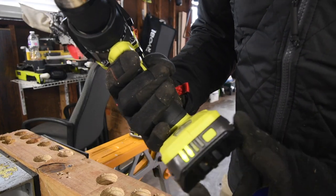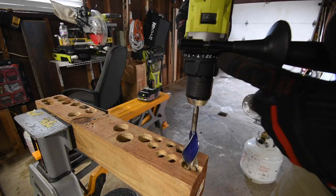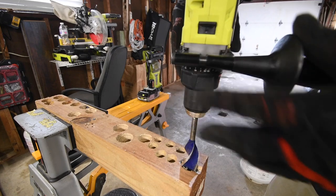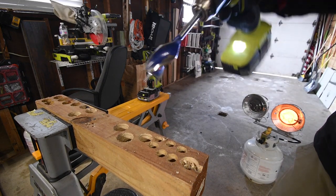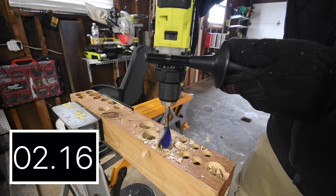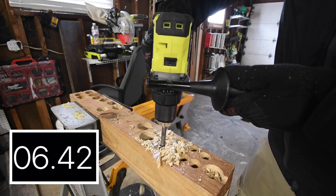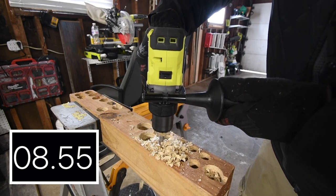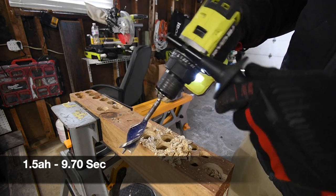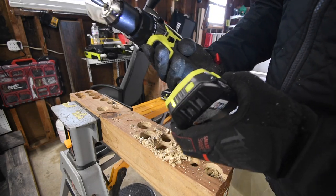1.5 amp hour battery has two bars. We're gonna do a 1 1/4 inch speed bore. It's on drill, speed 2. Nope, it requires speed 1. All right, so we will do this on speed 1. Hey, it was able to do it. Give the 1.5 amp hour battery that. Battery's back at 1 bar.